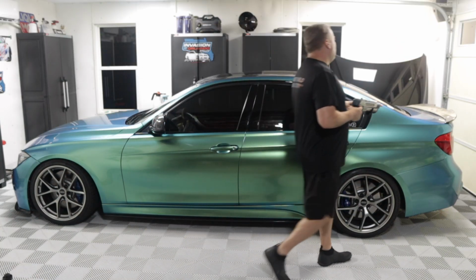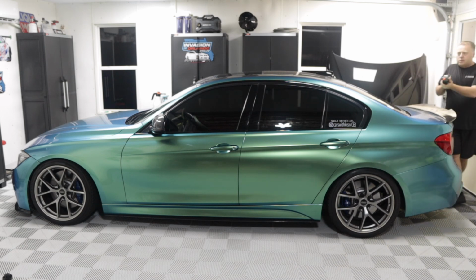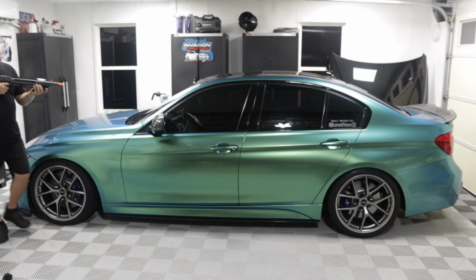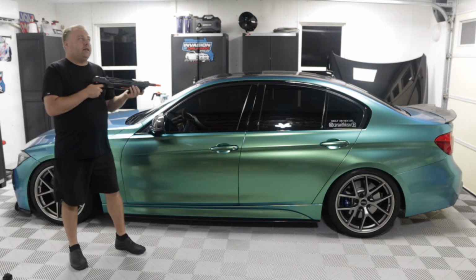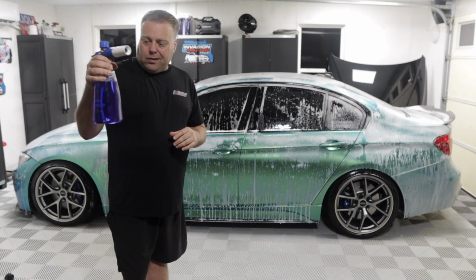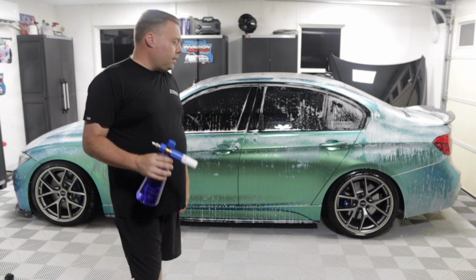First, we must take care of this intruder. Oh, don't get on my car now. Well, it's over for you now. All you gotta do is just calm down and stay in the spot for a second so I can get you. Gotcha.